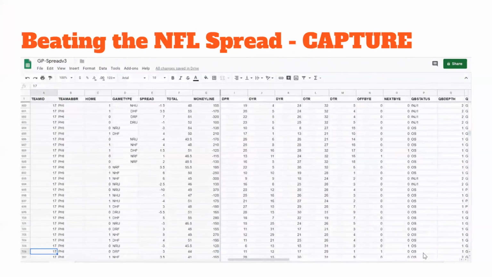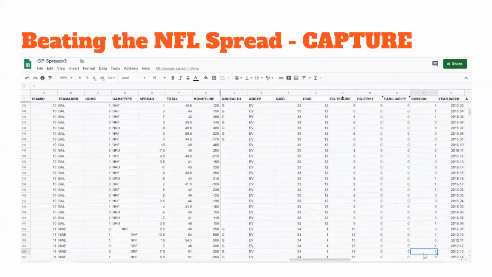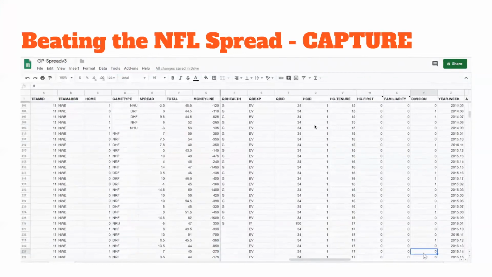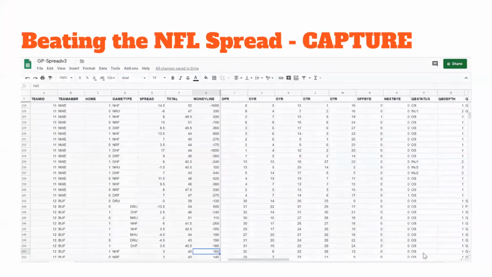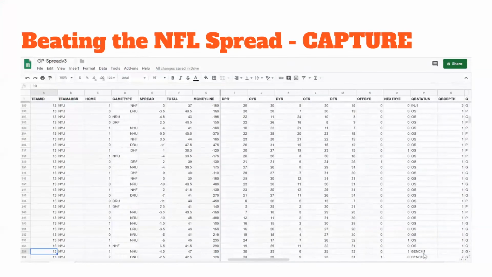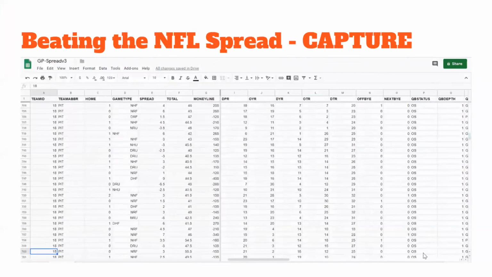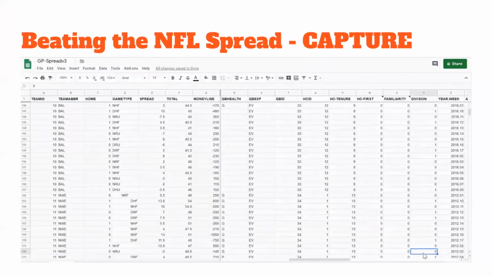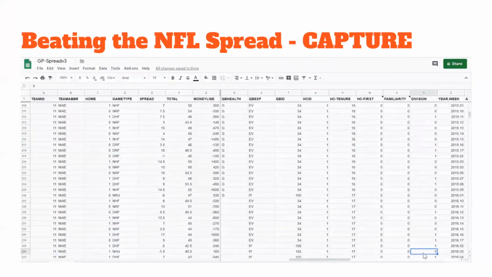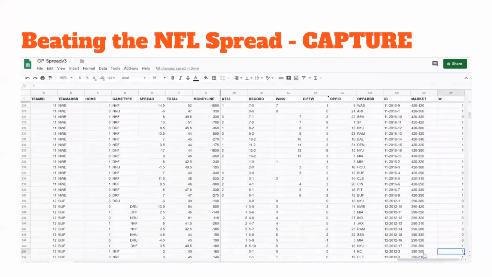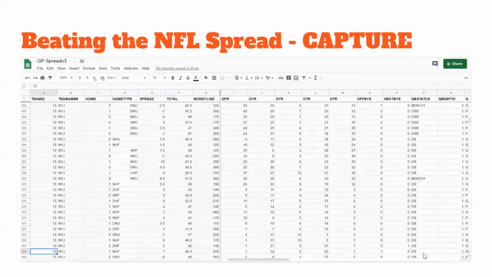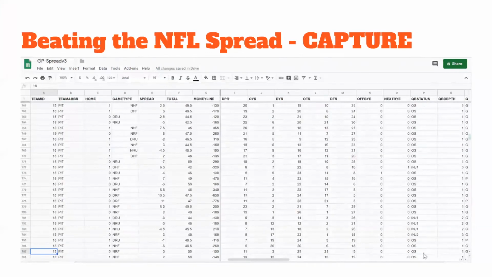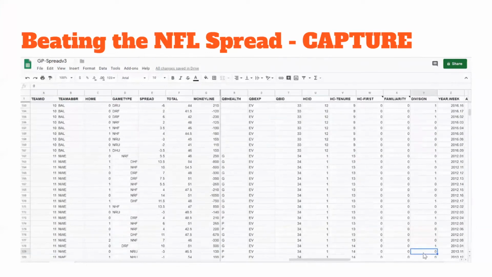evaluating the spread. So for instance, this column here that says off by, one of them said off by. What that means is, was that team coming off a bye that week? A 1 means yes, a 0 means no. Next bye, that means, does the team have a bye next week? Are they maybe cashing in a little early, looking forward to going to Cancun or wherever it is they want to go? What's the status of the quarterback? Are they injured or are they benched? What was their status at the beginning of the year?